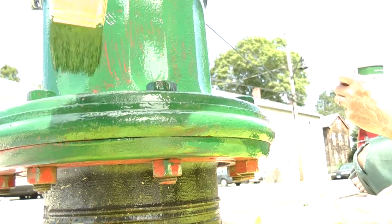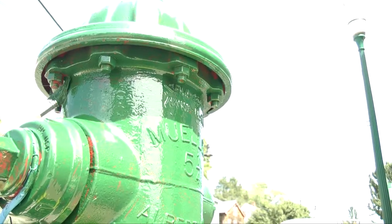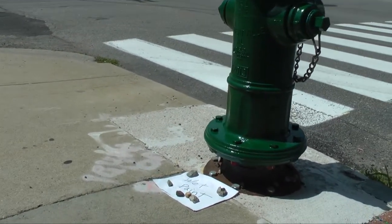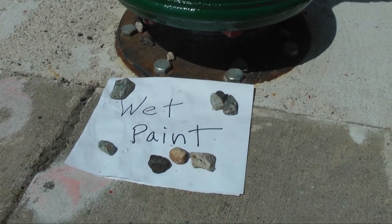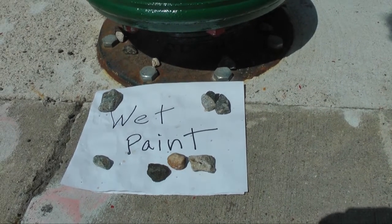Paint, paint, paint. I did not paint the very bottom at the sidewalk. And one reason I didn't is because it wasn't painted to start with. I might talk to NPU before we do this.